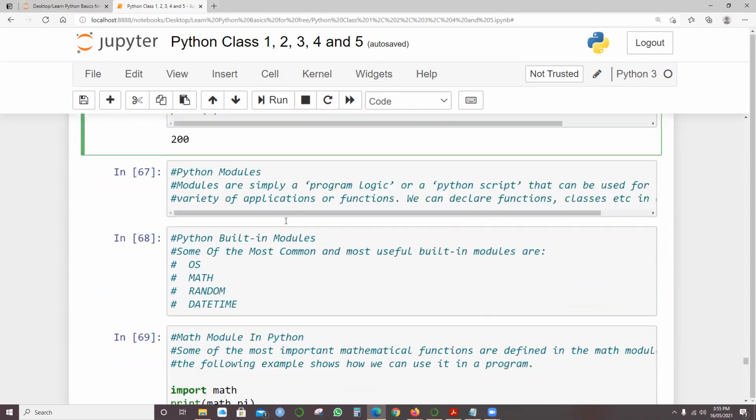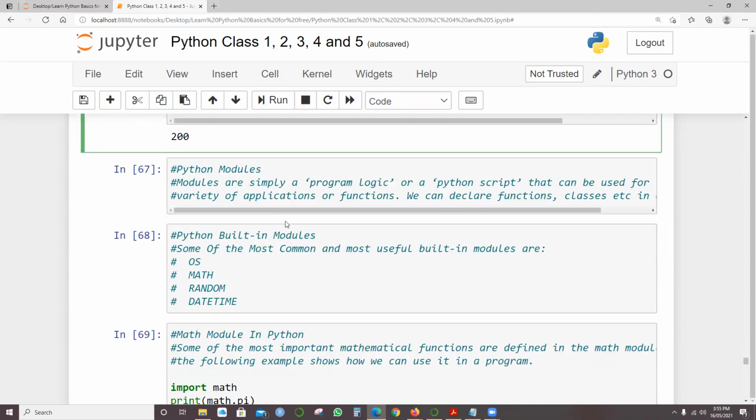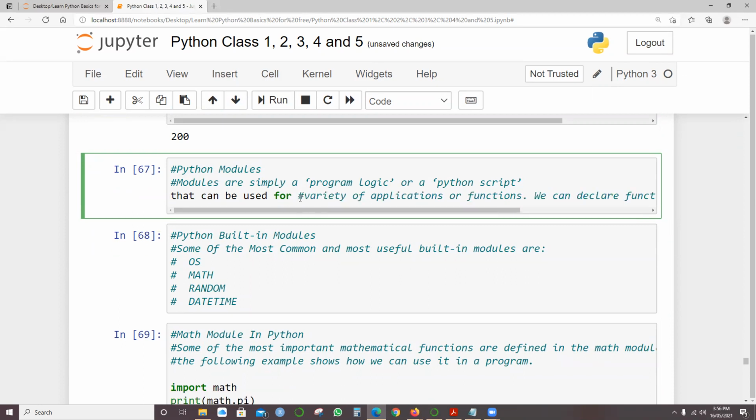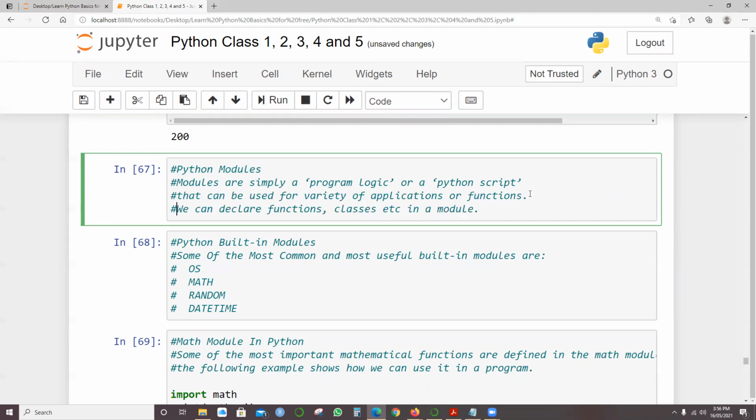So next we talk about the modules. Python modules are simply a program logic or a Python script that can be used for a variety of applications or functions. Okay, so let me comment it so that when you try to run it, it won't reflect the code.